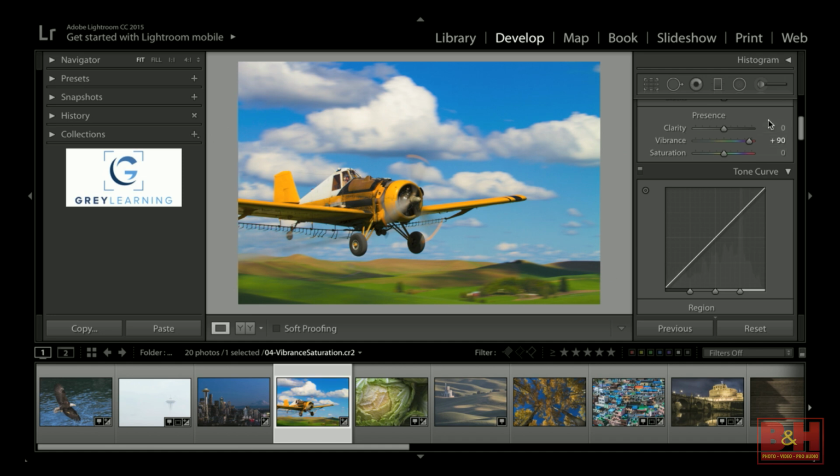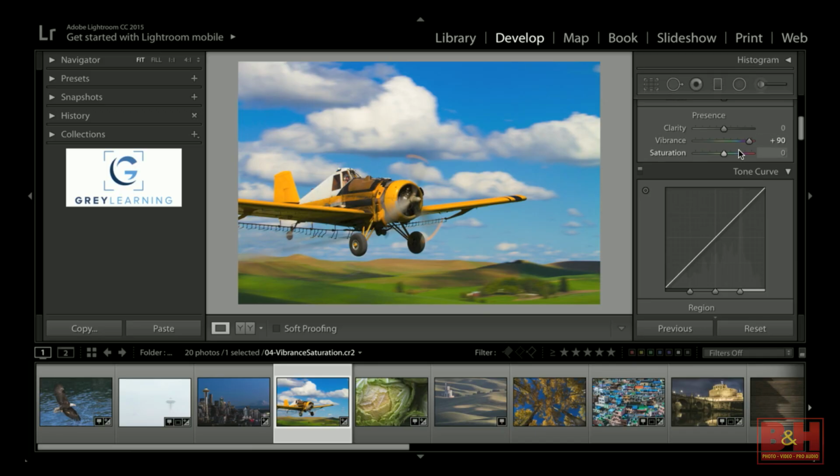Now, what if you get to this point and you're thinking, I should reduce that value? That was too much, Tim. Self-control, remember? Yeah, but I don't want to bring it down too much because then the blues start to get a little bit too muted relative to the airplane. Well, then what I'll do is use vibrance to even out the color saturation. So now everything has more saturation in a good way. It's just too much. So I want to just take everything down a little bit. So I'll increase the value for vibrance and then reduce saturation.